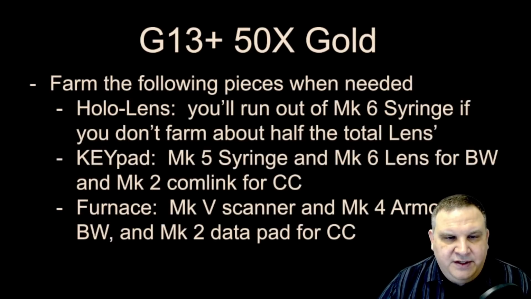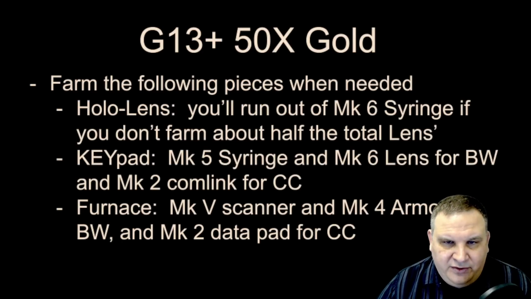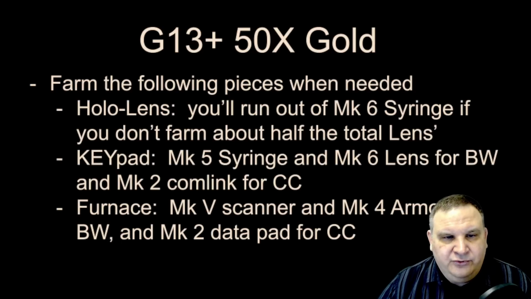For the HoloLens, the keypad, and the furnace, we do want to farm those. For the HoloLens, that node also has Mark VI syringes. By my calculations, you have to farm about 50% of the total HoloLenses you need. Some you'll get from raids and events and other things. So basically, when you're building a character, if you don't farm most of the HoloLenses that are left to be received, you'll run out of Mark VI syringes. So we want to farm those HoloLenses when we can to make sure we keep up with the Mark VI syringe.